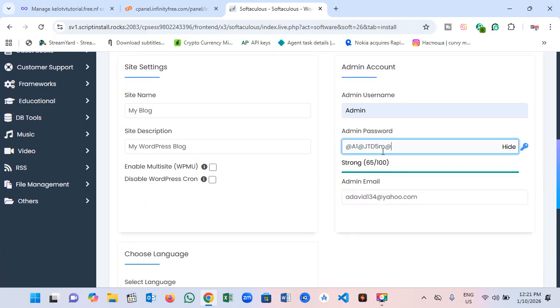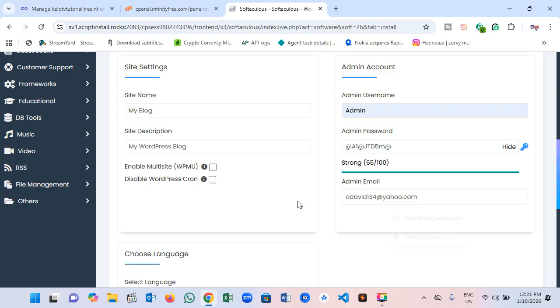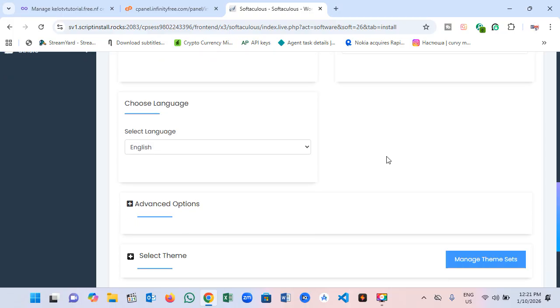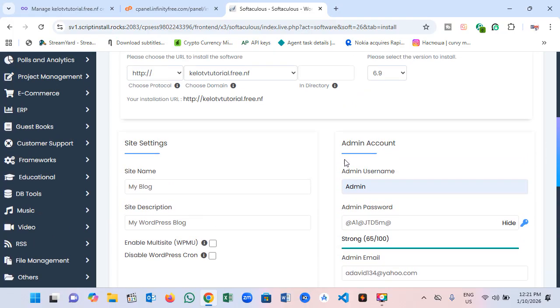After you are done with all the settings, you put your email ID from here, and make sure your settings are correct, and make sure you remember this admin username and the password, because at the end this is what we'll be using to sign in to our website, as in our dashboard, in order to design the website, in order to post content, in order to do all the things as an admin.